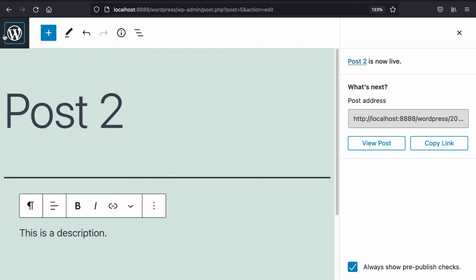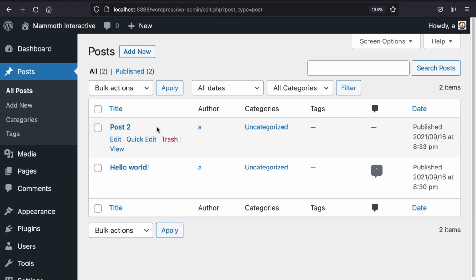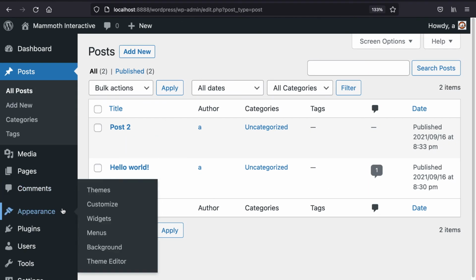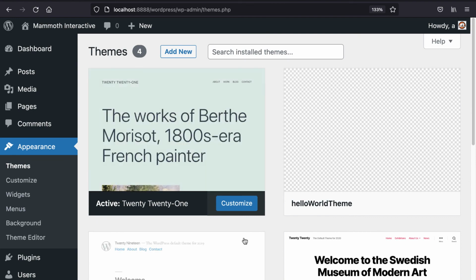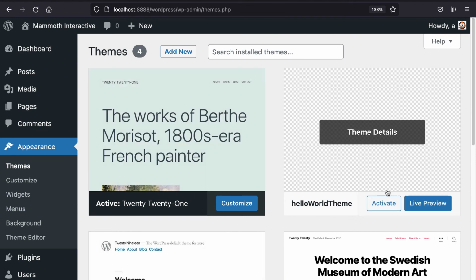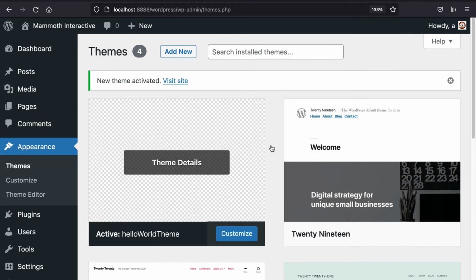So by default, we're using the default theme for the current year. So I can just go back to my homepage by clicking in the top left the WordPress icon at any time. I see I have my 2 posts now, and under appearance in the sidebar, I can see I'm using the default theme. But I can switch to my own theme. For that, I just have to press the activate button next to my theme name. And now we've changed our theme.